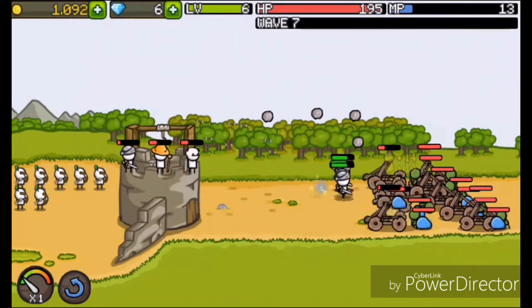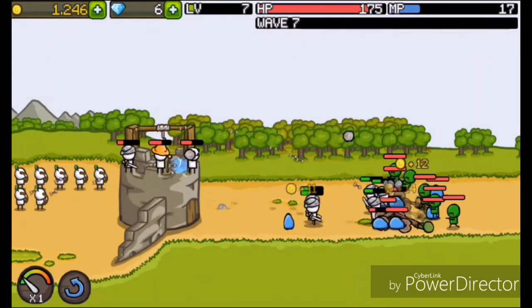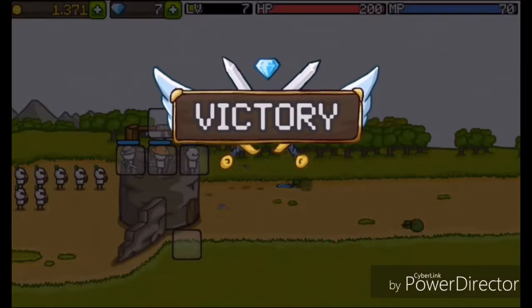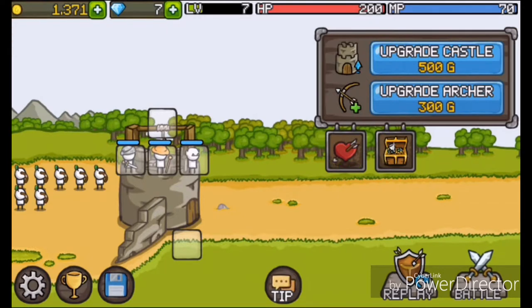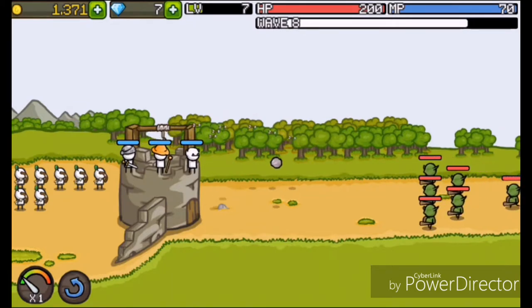So yeah, on the left hand side, as you can see, the archers, once you upgrade them, you get more archers, and then once the maximum number of archers is there, they eventually get armor and stuff, I think.